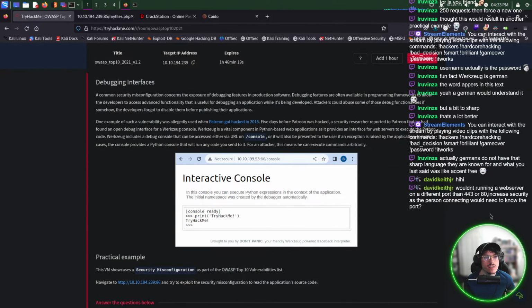Wouldn't running a web server on a different port than 443 or 80 increase security as the person connecting would need to know the port? Yeah, it could. If we could run Nmap against it and find out what port it was running on, though, then that might defeat the purpose of that.